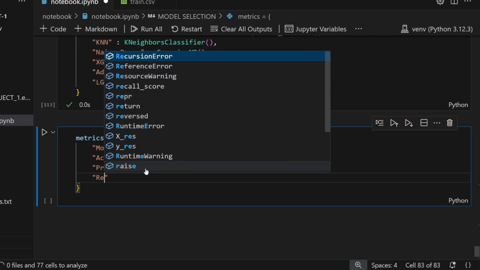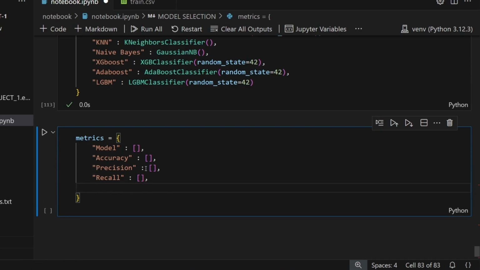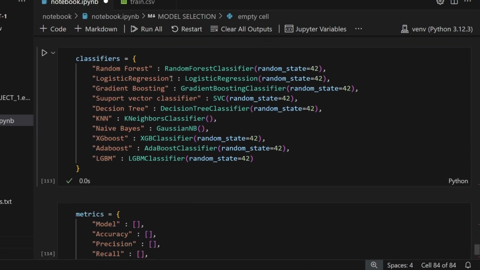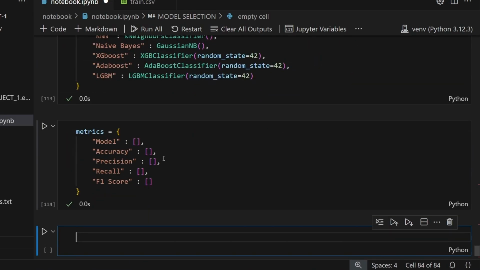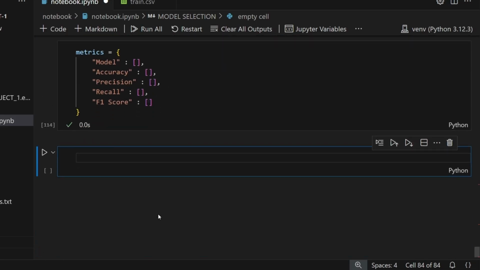Then I will store all the recall score here. Then I will store all the F1 score here, right? Just run it. We will train these models. Here is our model initialization. Here is our metric storage, or you can say metrics initialization. Whatever metrics this model will give, we will store here, here, here, according to the metrics.